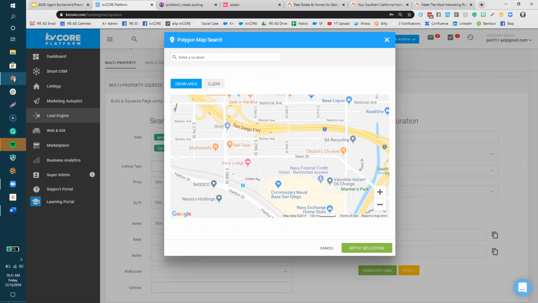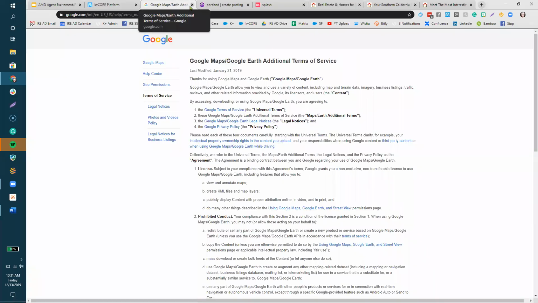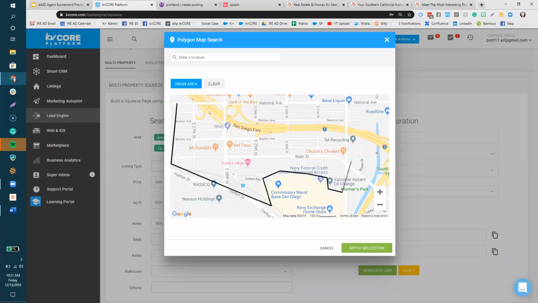So I can just click to drop my anchor and just put them all along that harbor highway to the naval base. So you can put in all sorts of areas. And I just clicked through to something there. Sorry about that. But you can kind of see the gist here. And then you just connect it. And that would be your custom area. So if I click Apply Selection, it's going to remove these two areas I put in and rely on pulling content from this map.